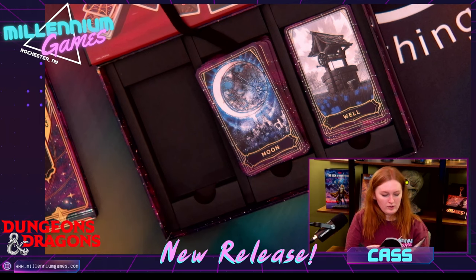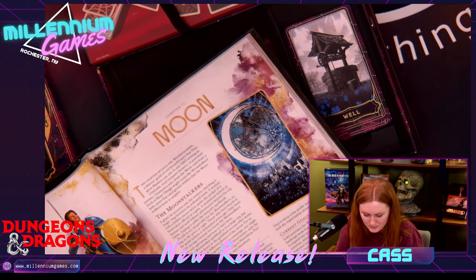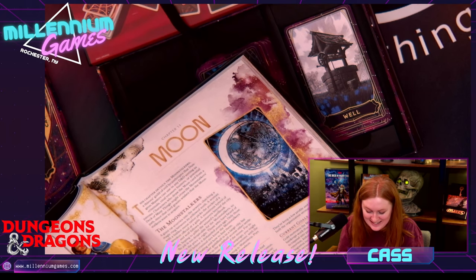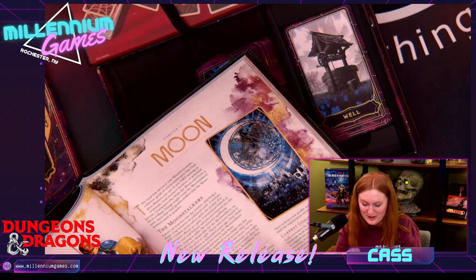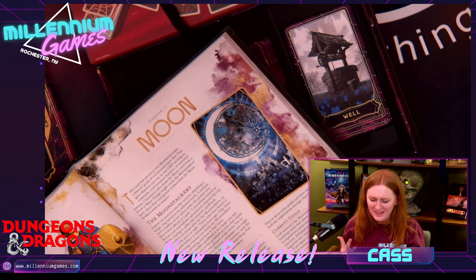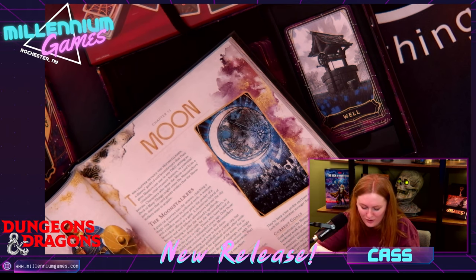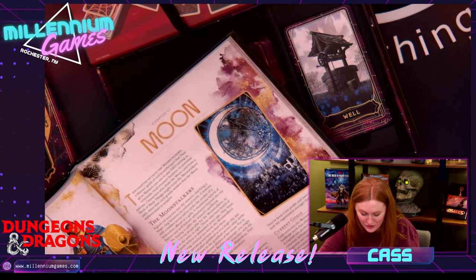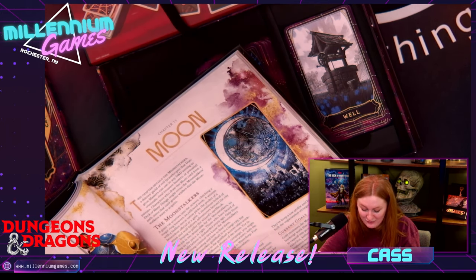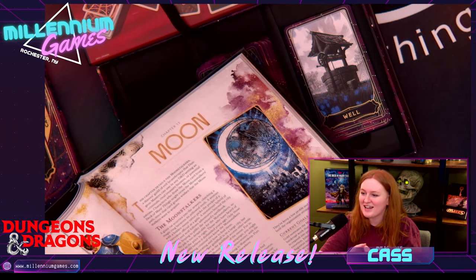Let's see — the moon, the moon. The sun card — that must mean the moon is after. Here we are. 'This chapter details the Moonstalkers, a thieves guild of evil lycanthropes that dungeon masters can use in any D&D setting as criminals, rival treasure hunters, or potential patrons.' Oh my god, I'm obsessed with that idea — a gang of werewolves? That's so cool! It gives you an entire history on the Moonstalkers. It looks like the Moonstalker Guildhall is a large city, but enchanted doors in the guildhall access other settlements across the different phases of the moon.